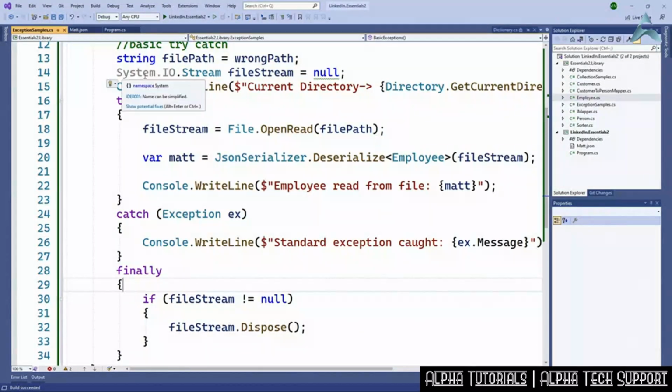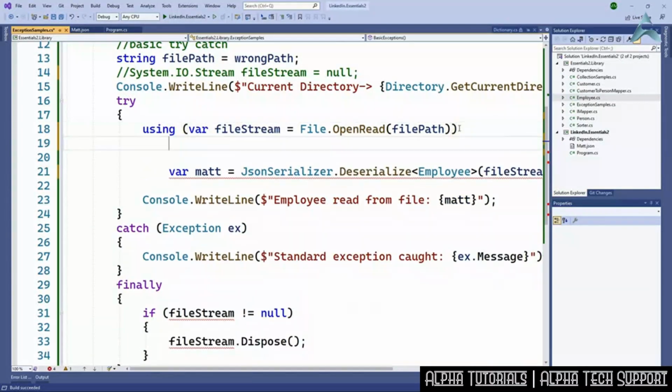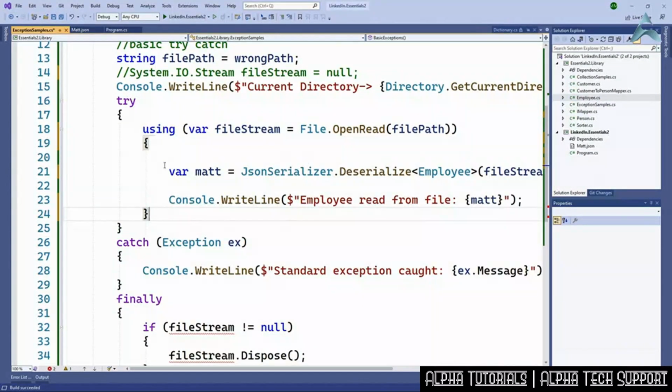So one of the things I can do is I can comment this out. I'm going to say using var fileStream, and then I'm going to close that up. And now I'm going to use curly brackets. I'm going to come down to the end of my try block, and I'm going to close that out.